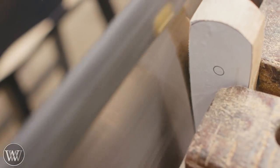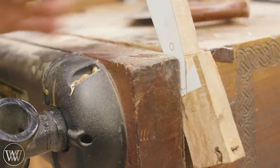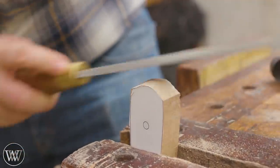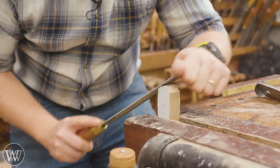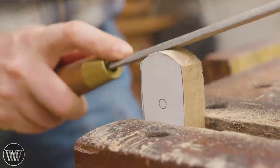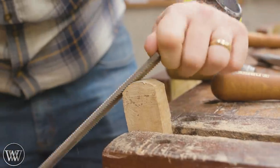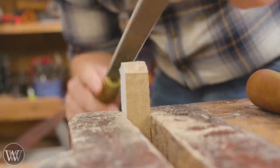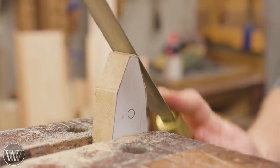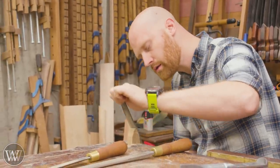Now these are roughly cut to shape, and we can start fitting them to the handle. The nice thing about this design is you really only have to do the heel and toe — the rounded ends on both ends right down to the line. I want to stay a little ways away from the line and then check it against the handle it needs to fit into. For this I'm going to be using a fairly fine rasp — I have a whole video on rasps — but most of this is going to be with rasps or a curved tooth file. Eventually I'll come in with a very fine file to get a really smooth surface and take it right down to the line.